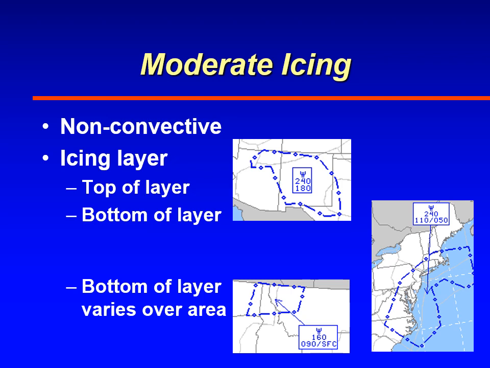If you have two numbers like you see at the bottom there, surface or 9,000 / surface, that tells you over that area the freezing level varies, or the start of the icing varies from the surface to 9,000 feet, more than likely because of a change in freezing level across that area. And then you can also see that on the other image that shows the East Coast, where the freezing level starts somewhere between 5,000 and 11,000 feet, and that's where the first icing can be expected as you climb out, with tops at 24,000 feet.